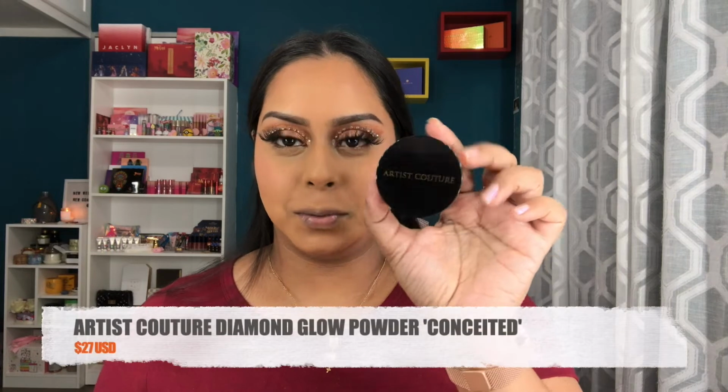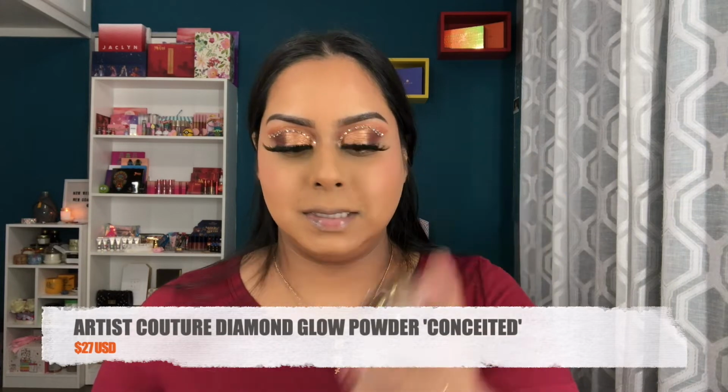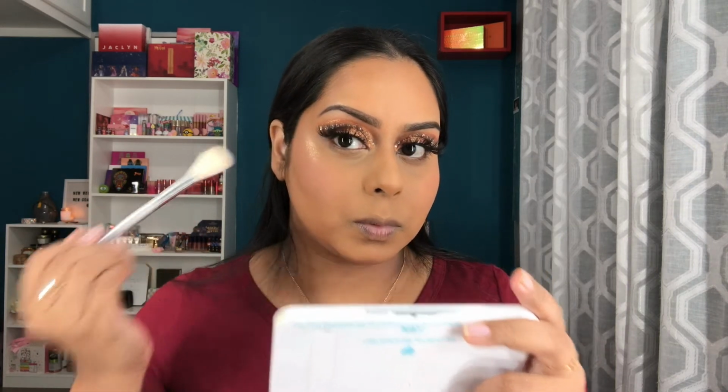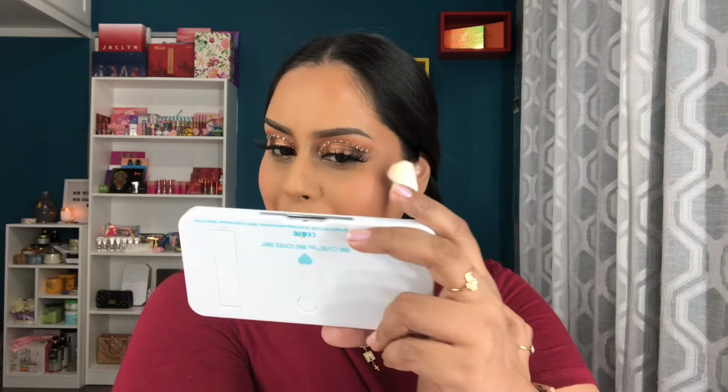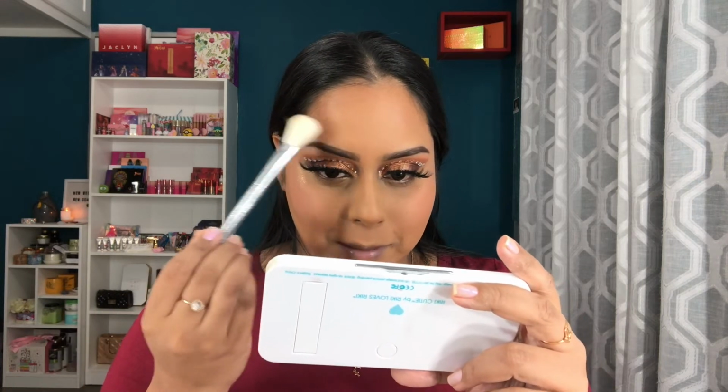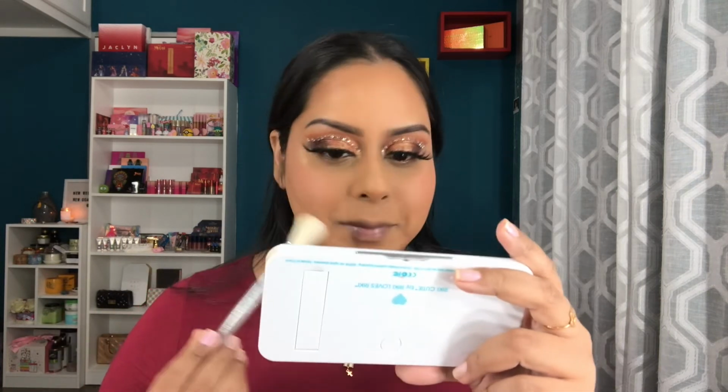Interestingly enough, I don't have a new highlighter, but I have my latest one from Sephora. This is the Artist Couture Diamond Glow Powder in the shade Conceited. This is a loose highlight, so I'm gonna use this, and honestly this is such an intense highlighter. I'm just gonna use what is left over in the cup. Oh boy. Today was supposed to be a very simple makeup day, but here we are.